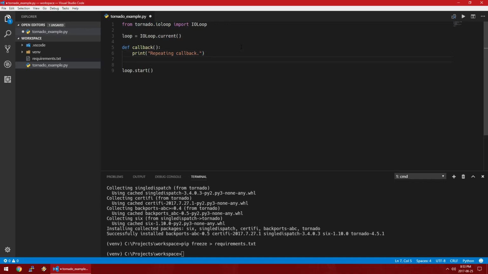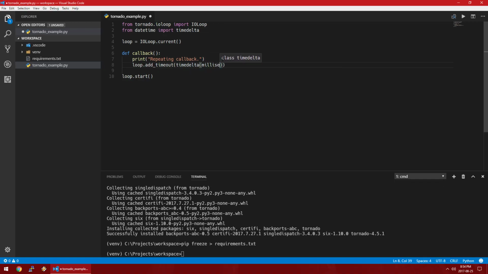I don't know or think there's a method that will let us do a repeating callback, or a periodic callback maybe it's called in Tornado, but we can manually do it in this manner with timeouts. Timeout will accept, I think, either a microsecond argument, or in this case we're going to import timedelta objects, which are handy because we can initialize them with keyword arguments like milliseconds. So we will say, after we print that string, we'll add another timeout, 2000 milliseconds in the future, 2 seconds, and the second argument is the callback. So take that line, and that's also how we'll start it off.